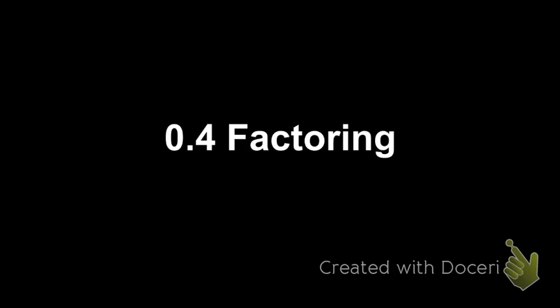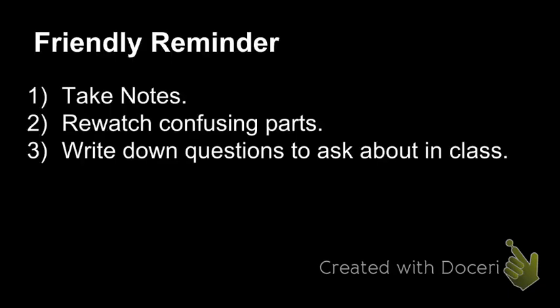Alright, so remember, take notes, rewatch confusing parts, and write down questions. Especially since I'm making these videos in one shot because you can't really edit them, so I've got to do it in one 25-minute span. There might be a mistake here and there, so if you think you see one, write it down. Write down the minute number on the video, bring it up in class, and we'll talk about it. All right, I am human.